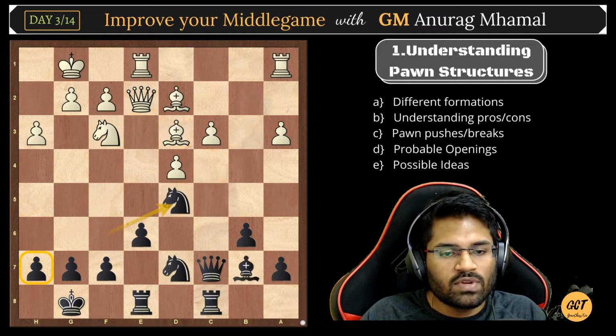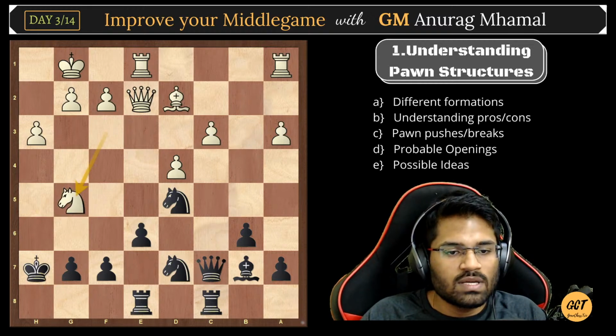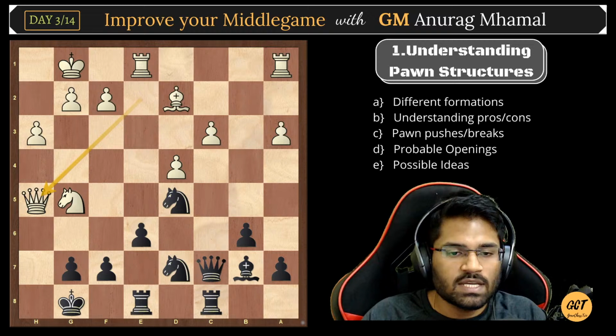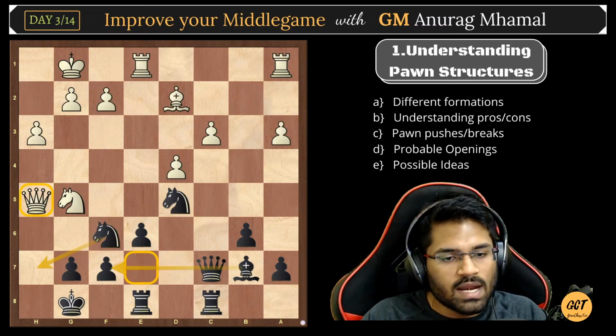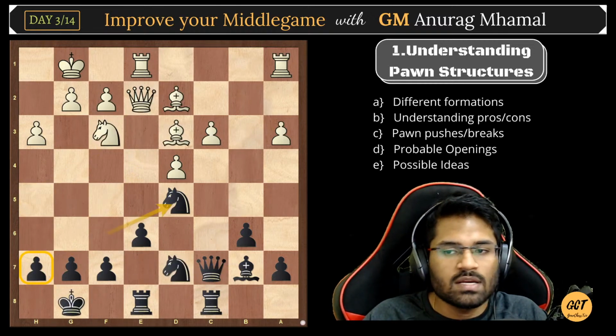The things you have to worry about after knight d5 are things like bishop h7. Always be on the lookout. This is called a Greek gift, by the way. Here it's not working because black just gets knight f6, and it takes care of both the ideas at once. But you have to be on the lookout for these kind of tactical resources also.